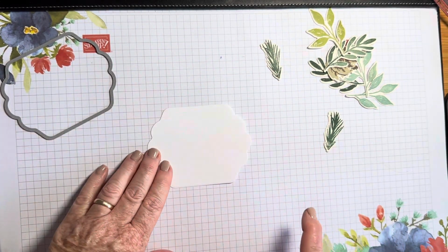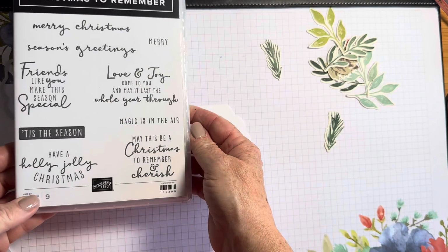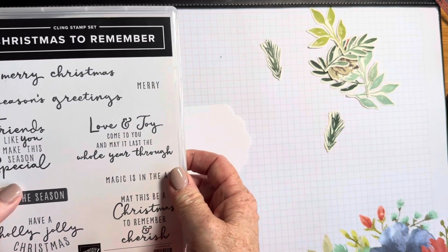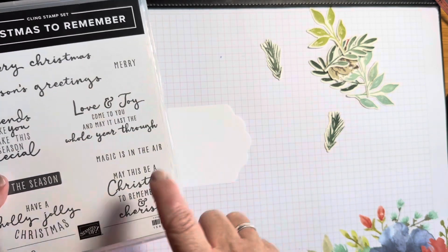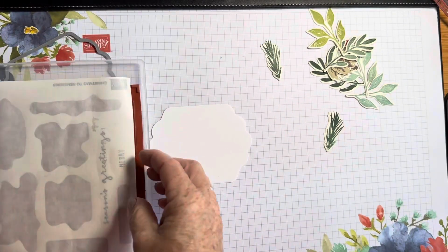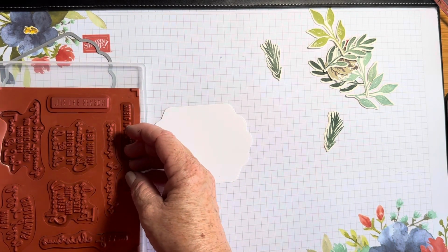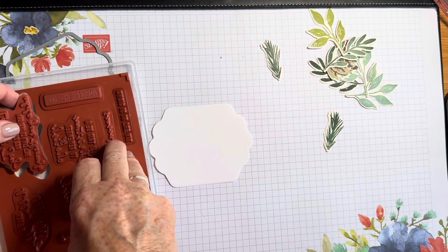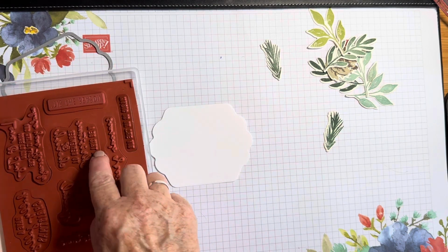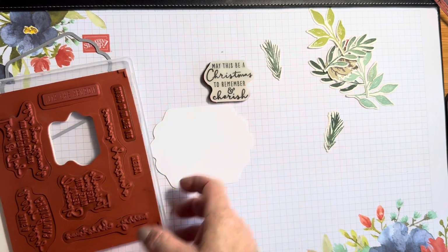Okay, so what I need to do now is decide what sentiment is going to go on the front. I have got the Christmas to Remember stamp set that coordinates, and I think I'm going to put this one. Oh no, may this be a Christmas to remember and cherish. I really like that one. Let's do that one. Where is it? Is it this one? Nope. Which one are you? This one, I think, it's got cherish on it. Yes.